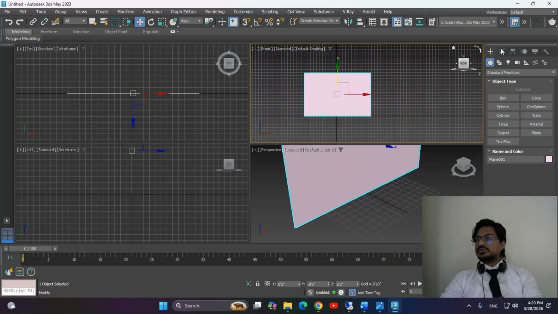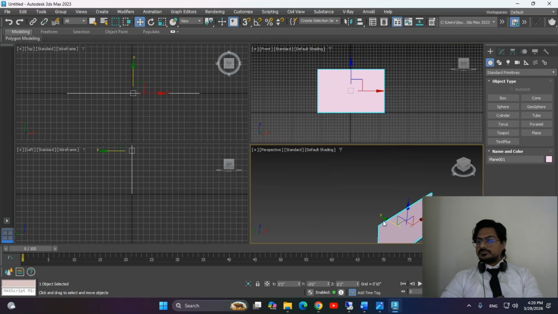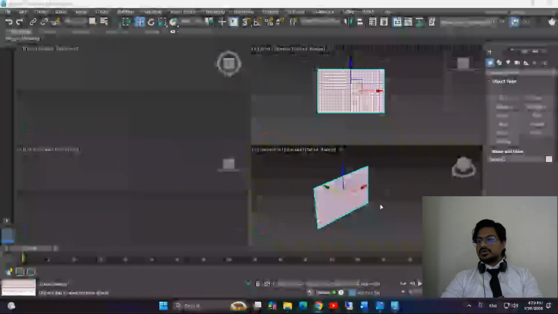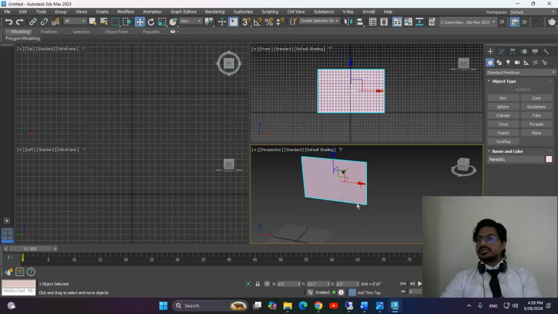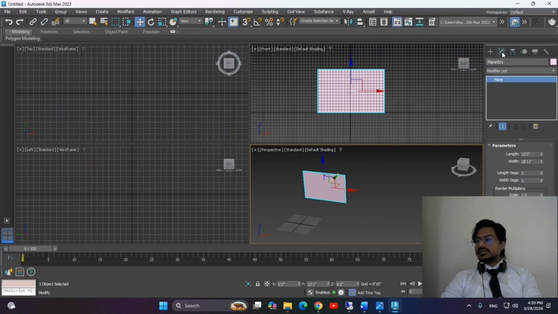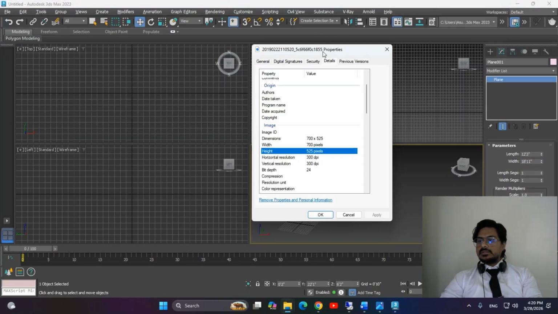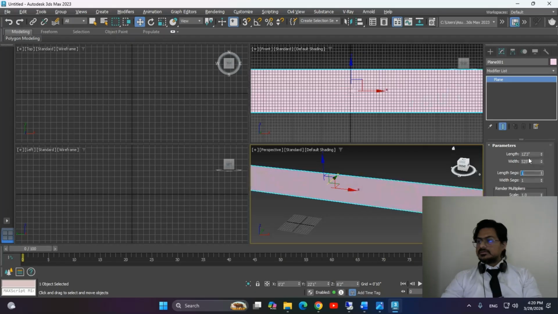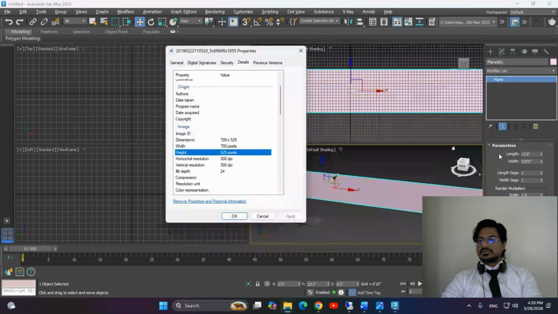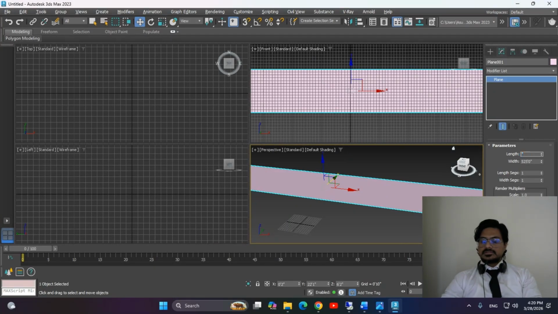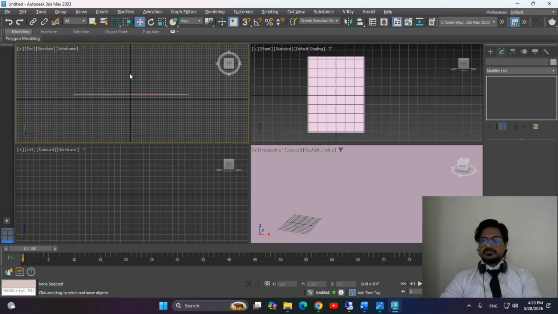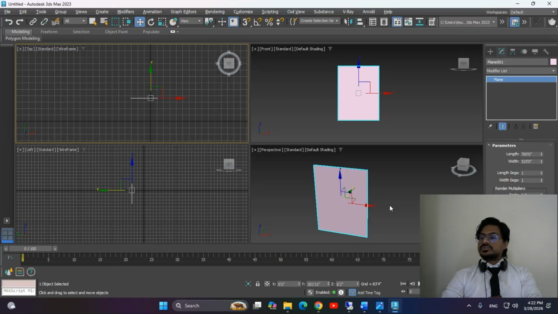Press F3 on your keyboard so that you see the plane in wireframe. I will move it back. Don't put it on top of the grid, otherwise it will not work correctly. Once we have this, we need to set the dimensions of this image. I will click over here and change the width and the height. What was the dimension? The width is 700 and the height is 525. So that is the size. I will set it from here, and from the top I will move it a little bit back. That's how you can find it.